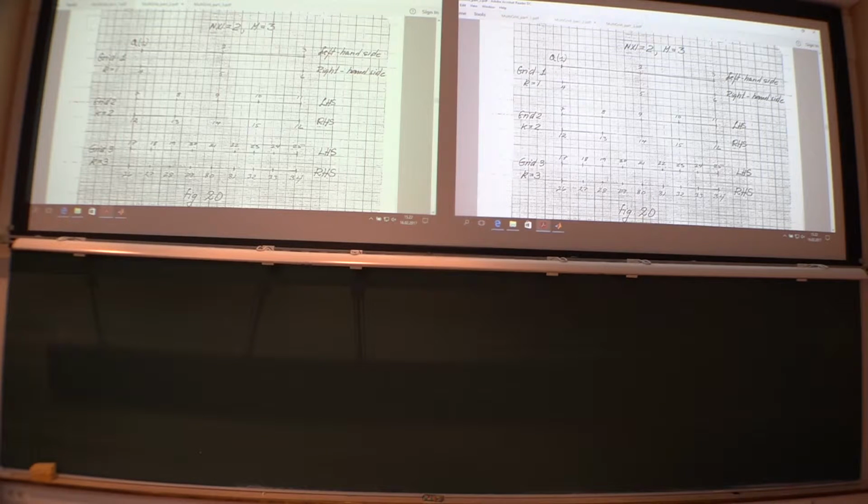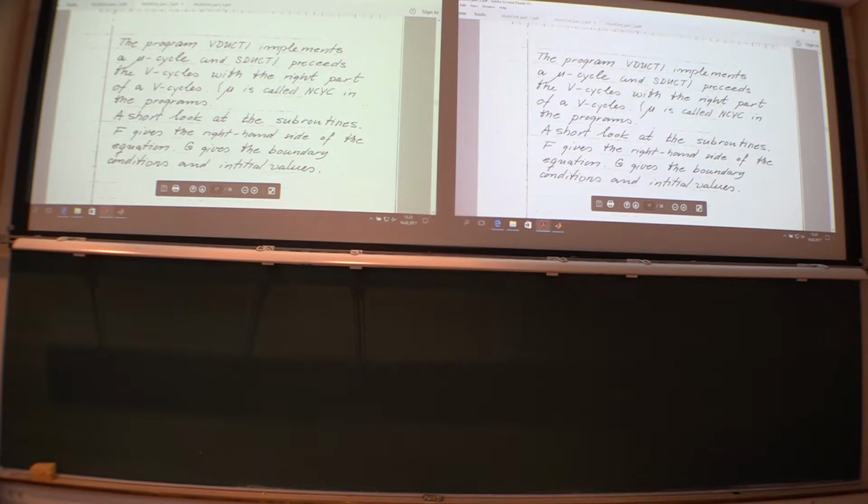You might want to program it differently, creating one matrix or one vector for each of the different mesh levels. Your choice. But here it has been done like this. So the first program is called V-duct number 1. That's pure V cycles. And then you have something called an S-duct. That is, you start with the coarse mesh and then work your way up on the fine mesh first, sort of a full multigrid.